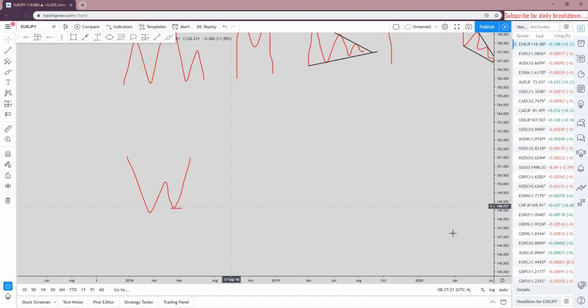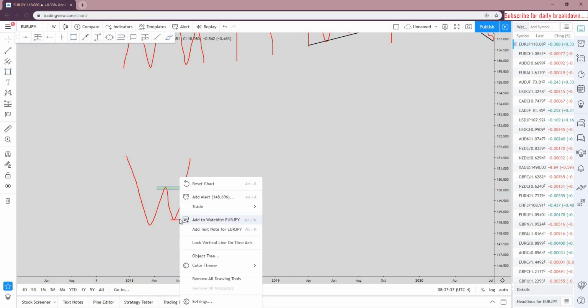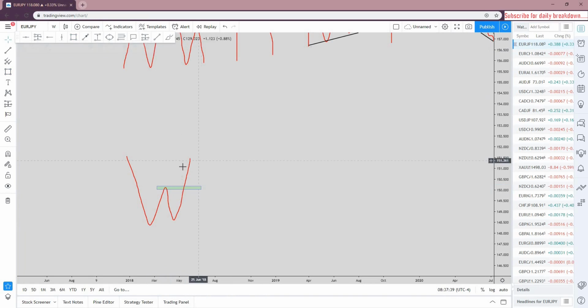So here, with the regular W, you can have either a higher low or an equal low. So basically a double bottom. And the market breaks the neckline. Now, what is the neckline? The neckline is this area here. This is the neckline of the W formation. And with a regular W, you're expecting price to hit more or less this region.